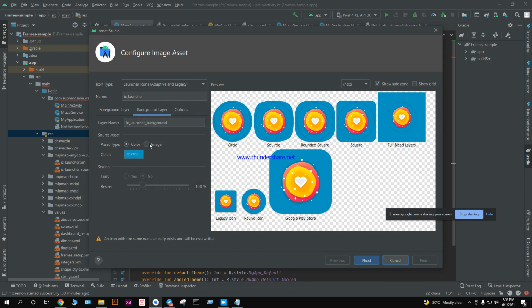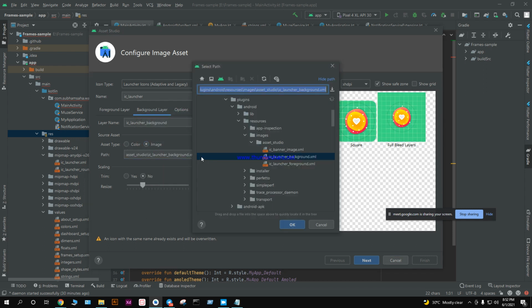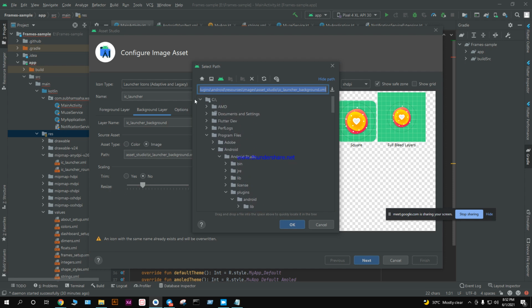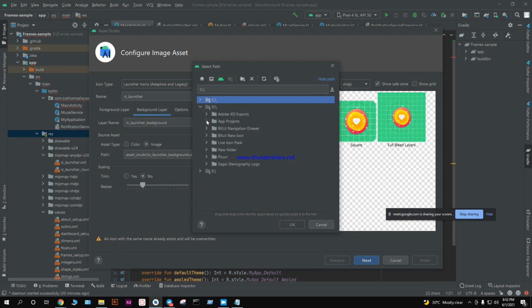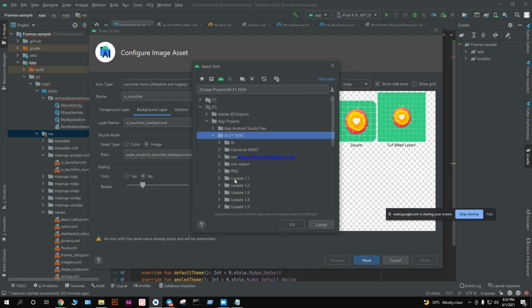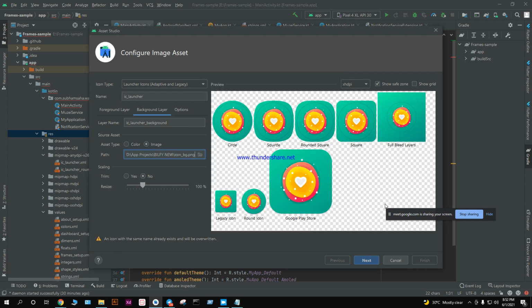But for this one I want the image. I want an image to be the background. So I am going to navigate to that folder once again. Build in new. I have the background file already ready, icon.bg. So this will be my background. Now you see it's proper. We don't need to resize the background since it's a very plain background and there are no elements in that background.